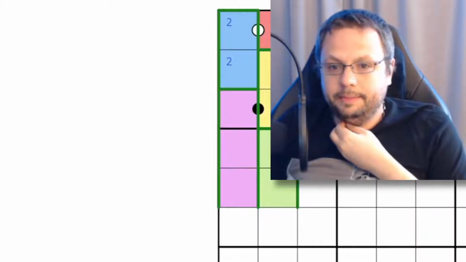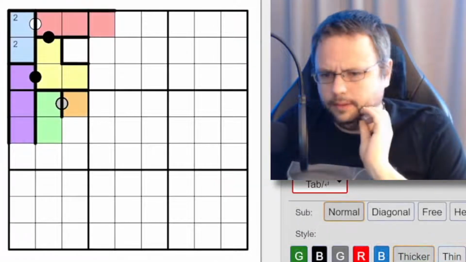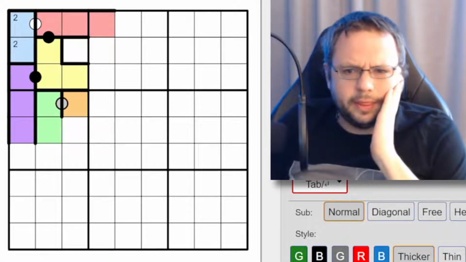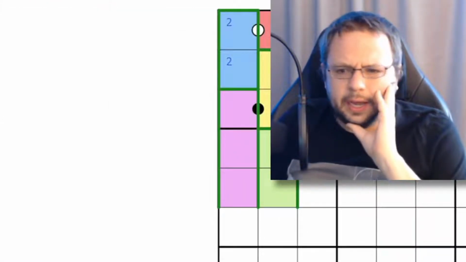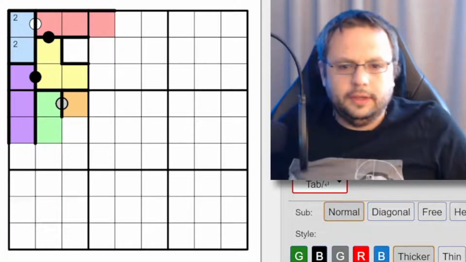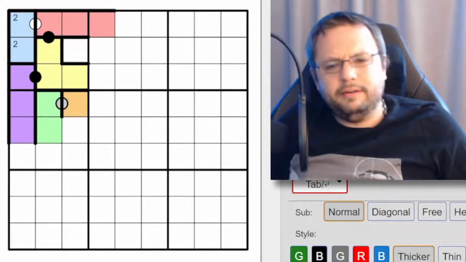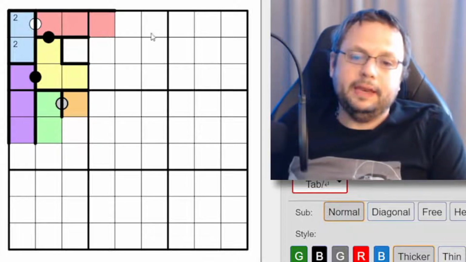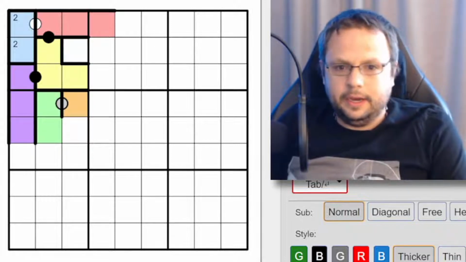So let's copy this. Alrighty, so here we are. I think we're at the same point we were here. I am going to remind just myself that we do have to worry about the negative constraint a lot.